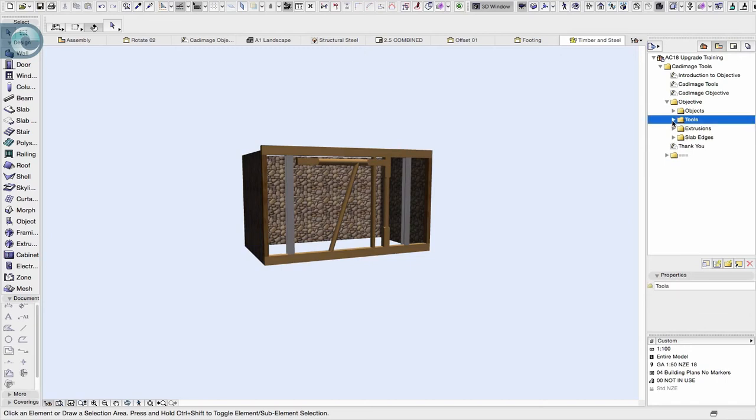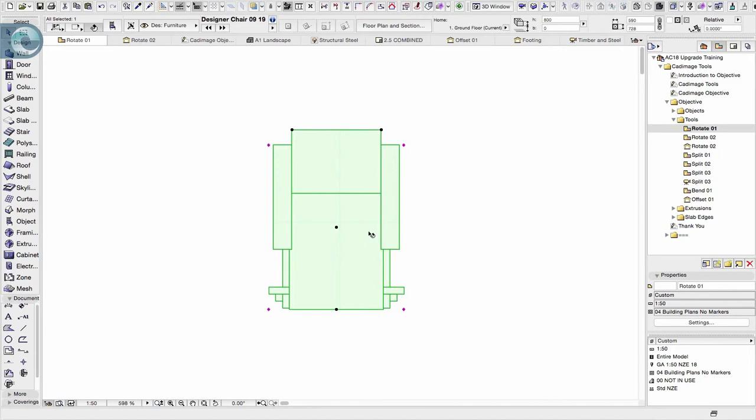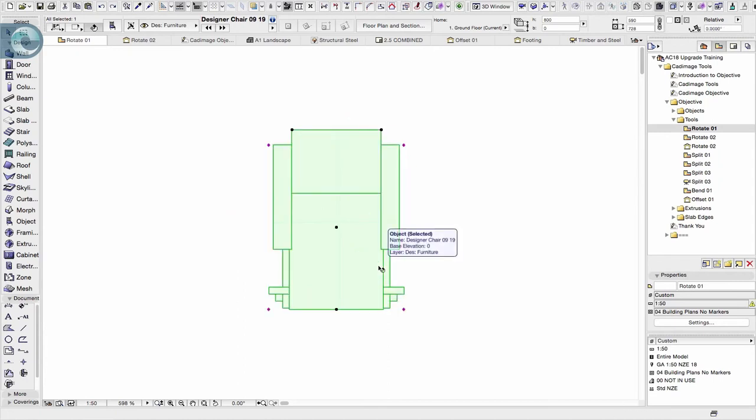If we now go and look at some of the tools, these are a couple of the tools, probably the smallest little functions that Objective does, but actually some of the most powerful ones. So the first one, really simple. I want to rotate a chair, which I'm sure you all know, you've just seen me do it. We can pick up the rotate command, we get a little symbol that allows us to rotate it around. But the limitation of this is we can only rotate on the plan view. Even in 3D, it's only going to be rotating around the Z-axis, so it's just going to be horizontal.